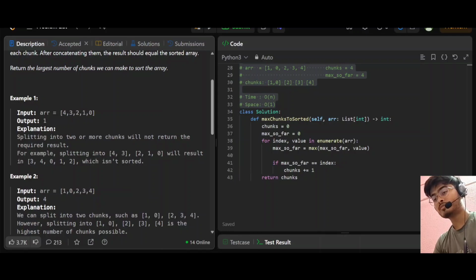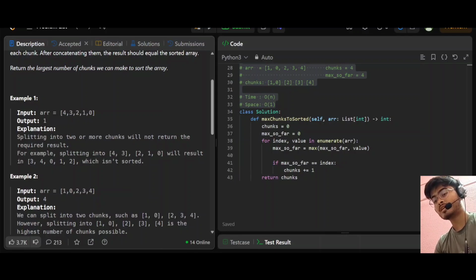Let's quickly recap the complete solution. The array is a permutation of numbers from 0 to n minus 1. Therefore, the completely sorted array will be 0, 1, 2, 3, and so on till n minus 1. While traversing the array, we maintain the maximum value seen so far. Whenever max so far is equal to the current index, the current prefix contains exactly the values required for those positions.